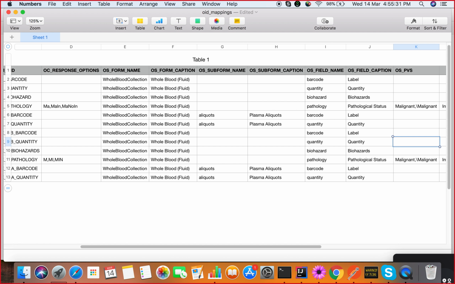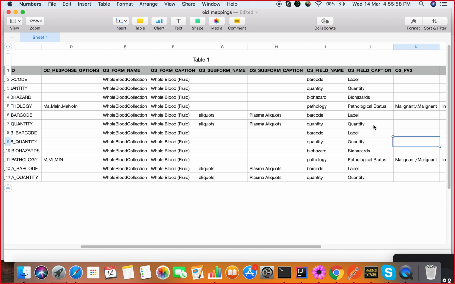Okay. When you give it as a field, then it would change. But when you omit it, it should take this name, not the OpenClinica name. So when you omit the field caption name, it would be better that it takes the OS field name rather than the OpenClinica name. So do you get my point? Yeah, I got what you are saying.